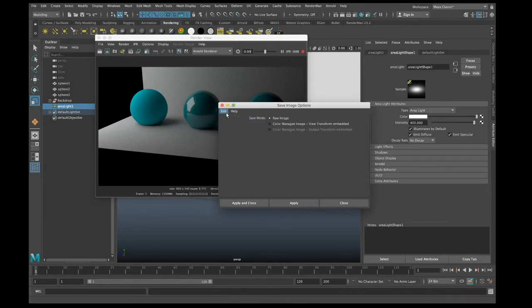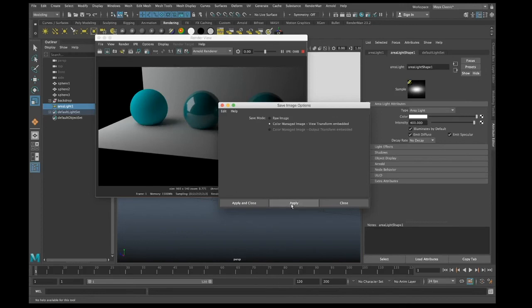Yeah, when I reset it, you see it's under raw image, and when you save it, the color, everything you see in your saved file is different than what you see in your render, because the IPR render view basically makes some sort of color correction for you. And if you save it as a raw image, you won't get the same result. So choose the color managed image, which is similar to what you see in here.